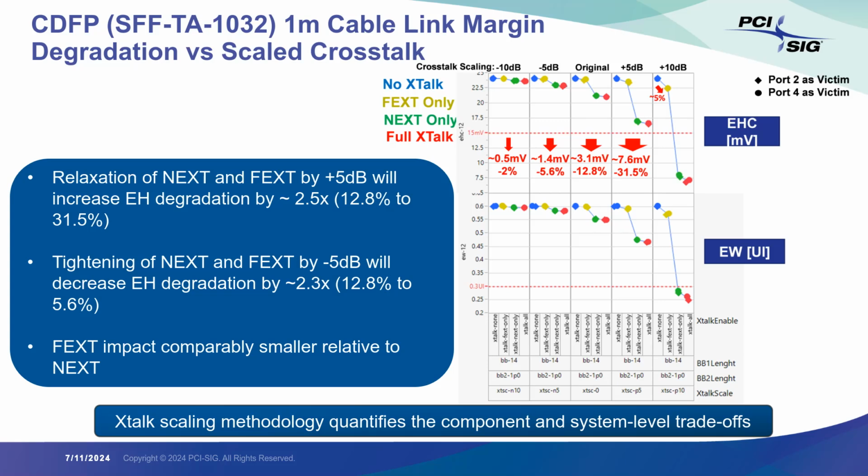So this slide is basically showing that there's a lot of data here for you to review offline. On the x-axis, we are choosing a certain particular topology, so what the baseboard 1 length and 2 length are, how much crosstalk scaling we are using, and whether we are enabling which type of crosstalk.